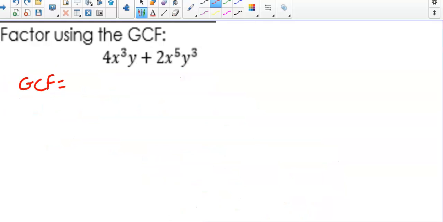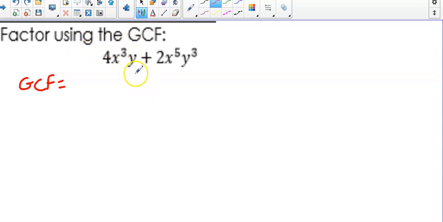Now for the rest of these, I am not going to list out all of the prime factors. You can do that, but eventually you'll get to where you can do it all in your head. So I'm going to kind of talk through that method. If you need to do the prime factors, pause the video and make your list of all the prime factors and then continue on with the video.